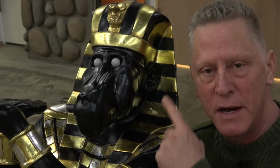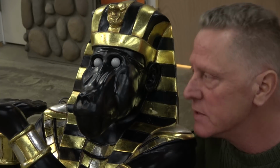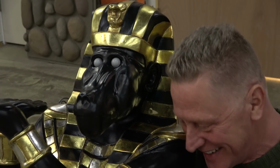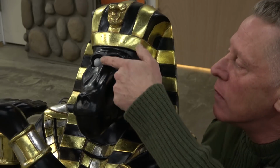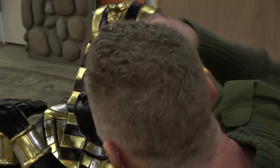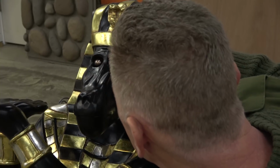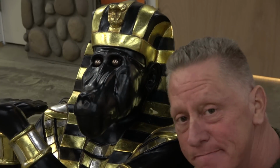I put a coat of epoxy over the eyes to make them glossy. I did the same thing for Anubis, and I don't like the way they look. So the unpainted cabochon has this bronze tone, and what we're going to do is replace them with these guys, which looks a lot better. So we're just going to glue those in.